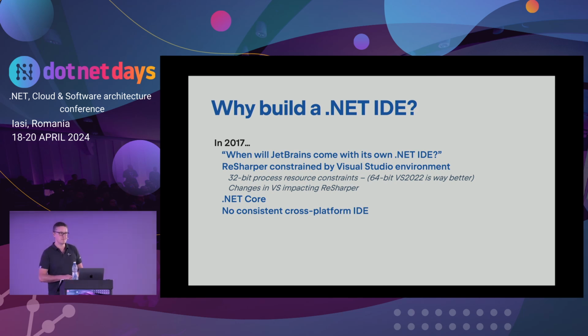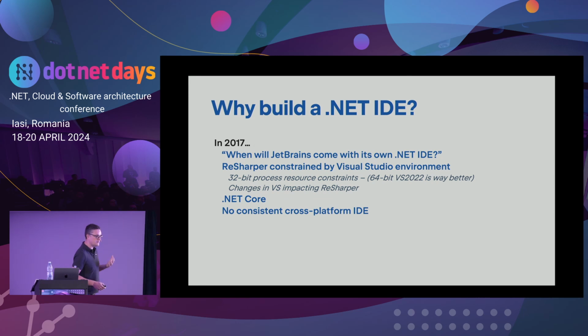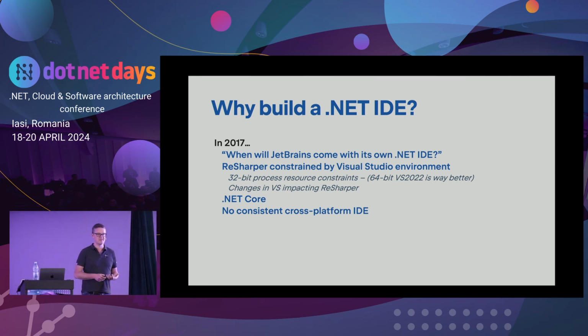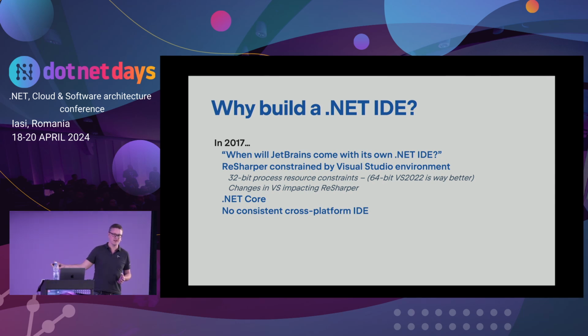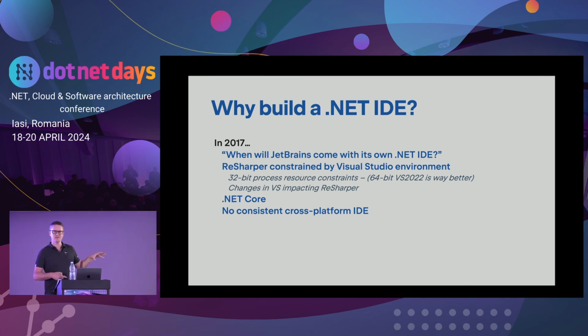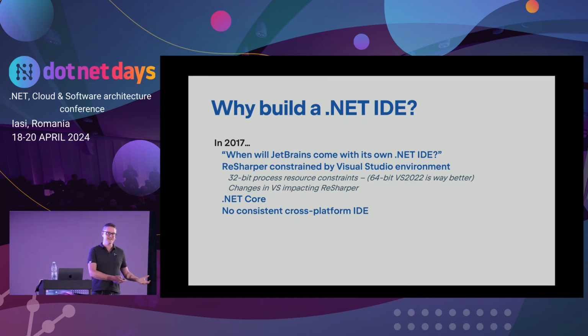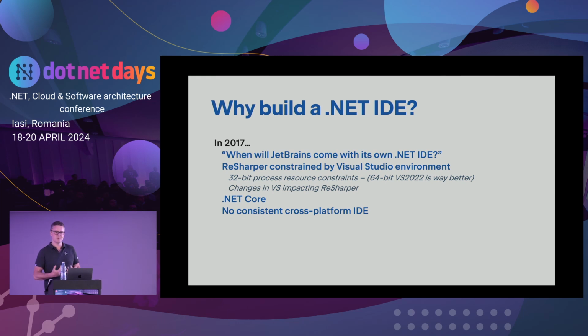We also saw at that time Roslyn came about. Visual Studio being a 32-bit process meant that Visual Studio was just essentially garbage collecting all the time because Roslyn needed a lot of memory, we needed a lot of memory, and things started to get a little bit fuzzy. By the way, that 32-bit process has been evolved in Visual Studio 2022, so it's much better with more address space and more memory that's available. But still, at that time, for us, it was kind of like should we keep investing so much in ReSharper, which obviously we did, but should we keep doing this even if the environment that we have is a little bit constrained? Should we be looking at other options as well?